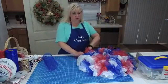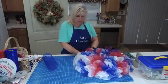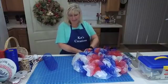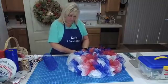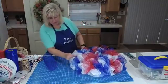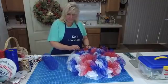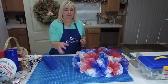Can you grab the wood burning tool? You came up one short? I came up one short, and you know what's crazy is I sat here and counted everything in sets, and I came up one short. Go figure. Because I have a red pipe cleaner right here, and there's nothing in it. But I have red deco mesh there. Here, let me have that.